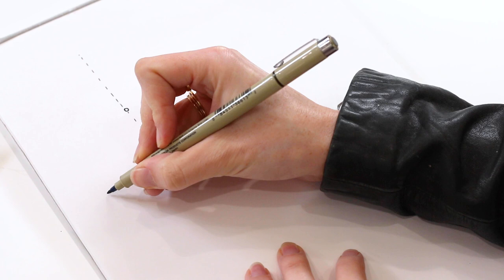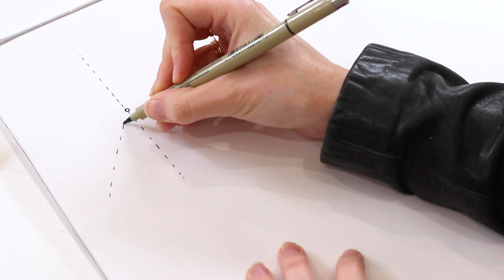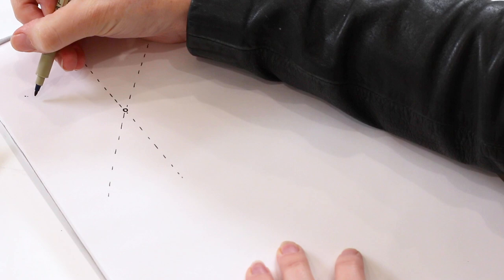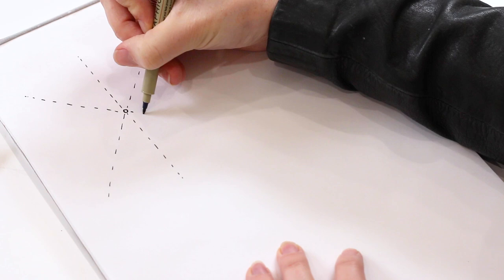So again, this would be in pencil, going directly through that circle, and then another angled line. Trying to get these two slant lines around the same angle and height. And since this would be done in pencil, you can erase, like this one is taller than that one.